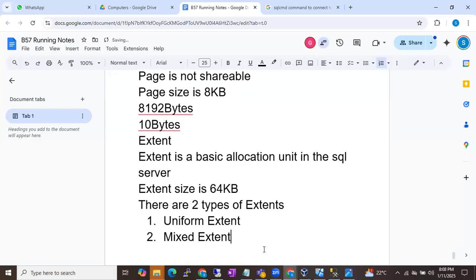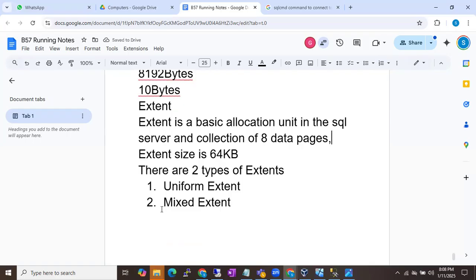Guys, don't worry, it is kind of internals. Maybe they might ask what is a page, what is an extent, what is the size of the extent, what is the size of the page. Try to remember the key points. The takeaways are just key points. Page size is 8 KB, extent is nothing but a collection of 8 data pages. These are the key points, guys. Try to remember. If not, just go and watch it again.